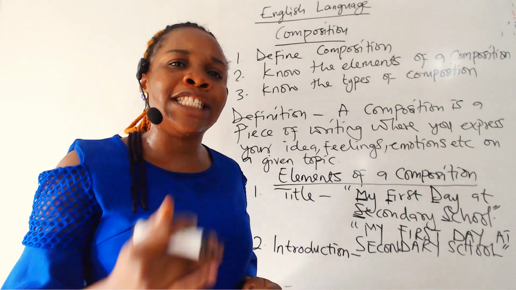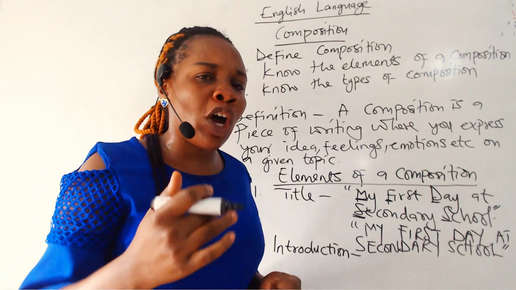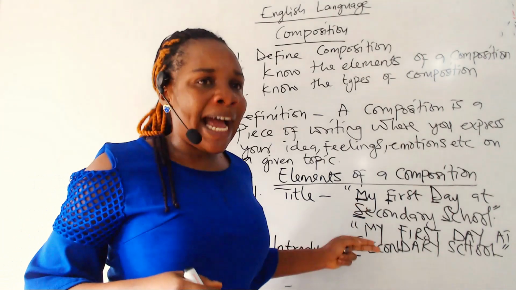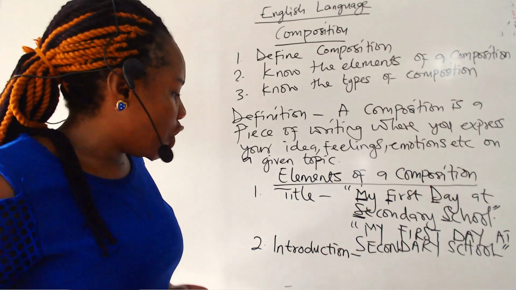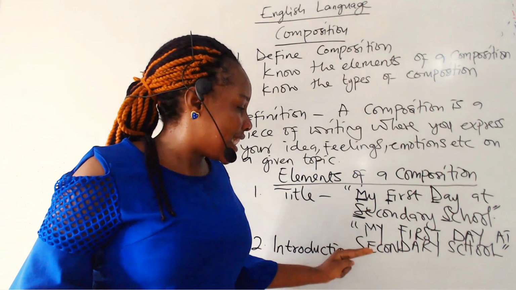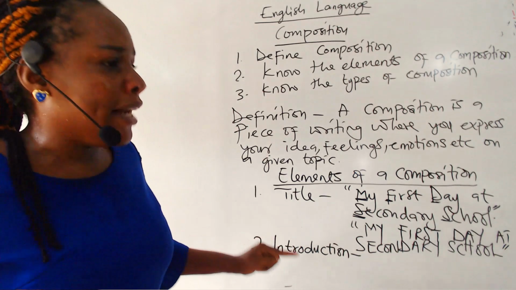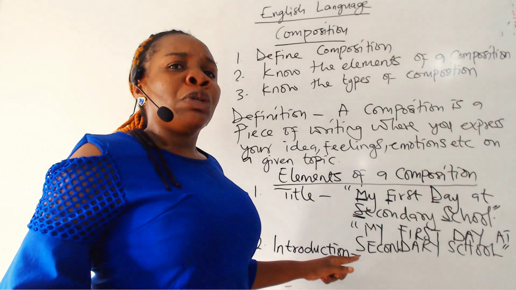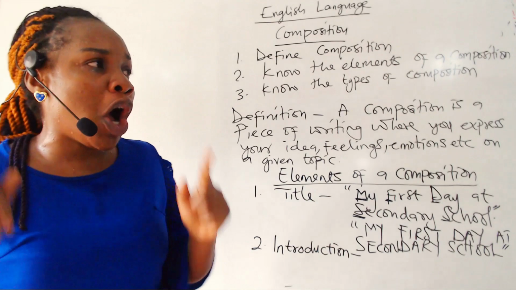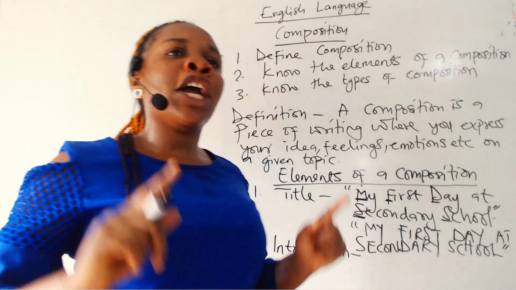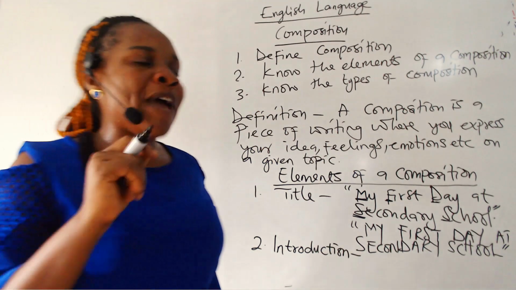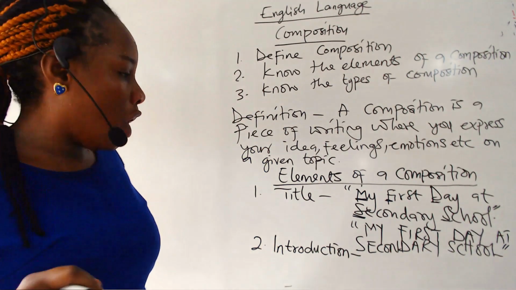It should give an insight to what we should know or what is expected of you in the body of your essay. Because of that, it should be what? Interesting. All right. The introductory part of your essay should be the first paragraph. It should come as the first paragraph in your composition or your essay.